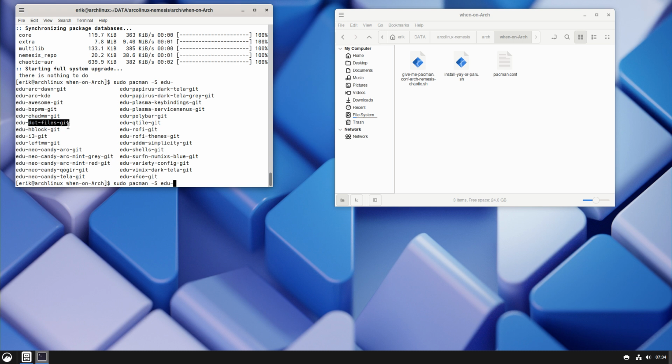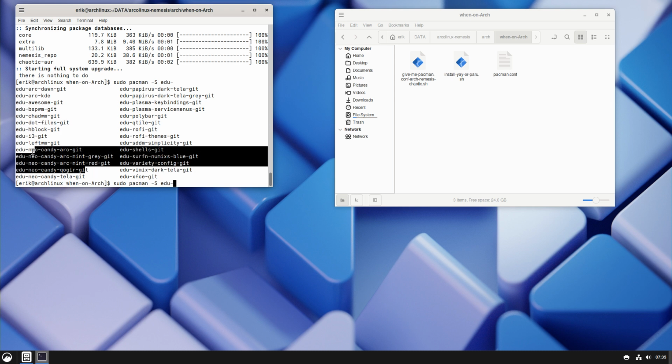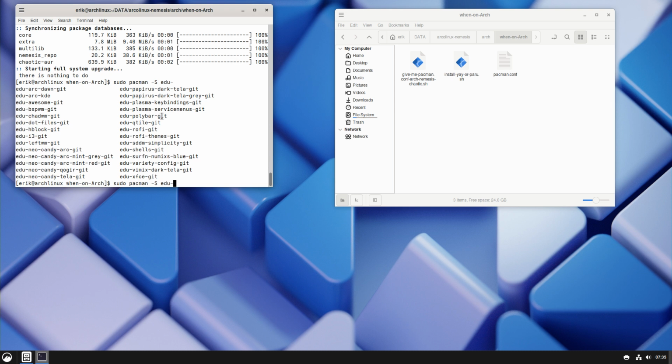These are all the dot files, meaning mostly the .config things, but also system files. i3 is here, leftwm, and these are a lot of themes: NeoCandy, Papyrus, Plasma, all themes, icon themes, polybar settings, qtile, rofi settings, SDM, simplicity and nice look, edu shells, so the bash, fish, and zsh. Again, icons, variety, love it. Vimix, again a theme, and Xfce settings. So all of the things that are still necessary for me to have an ArcoLinux system that I like is in those packages, and that's it.